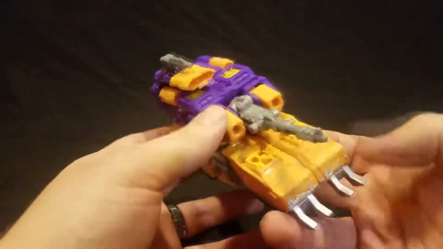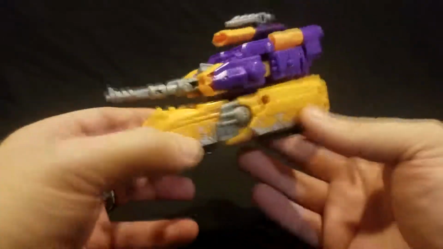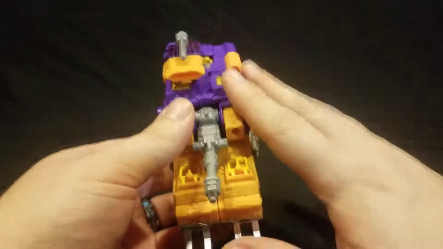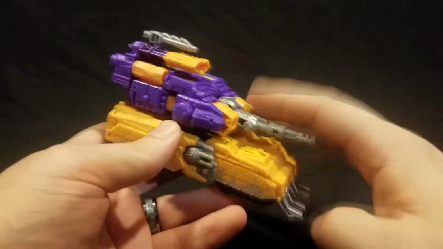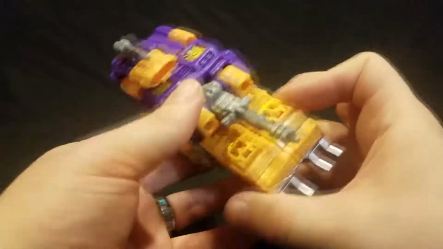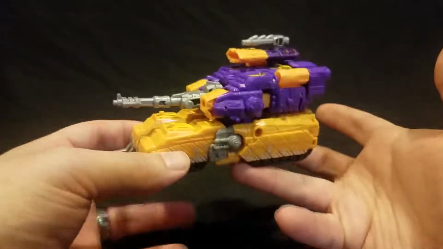And today we're going to be taking a look at one of the things I was the most excited for in this whole Siege line. We're going to be looking at deluxe class Impactor. And really quick right off the bat, this is the Impactor that came on his own. There's actually two versions of Impactor. There's this one, obviously, came on its own, just go buy a deluxe class.